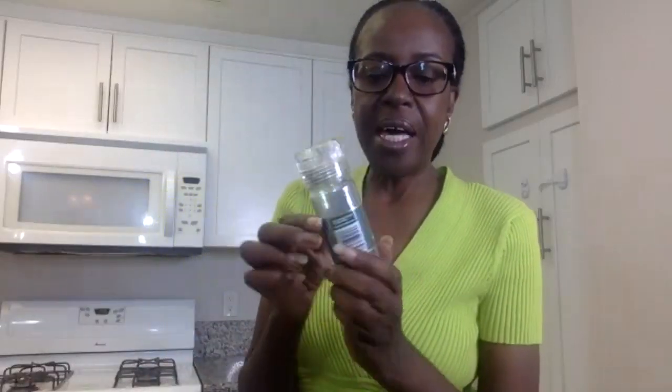Trader Joe's black pepper. A little bit of that. You can serve this with unsalted tortilla chips.